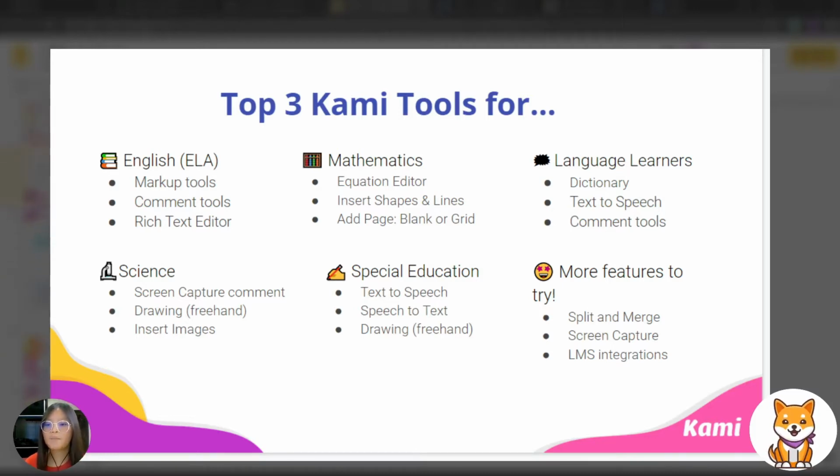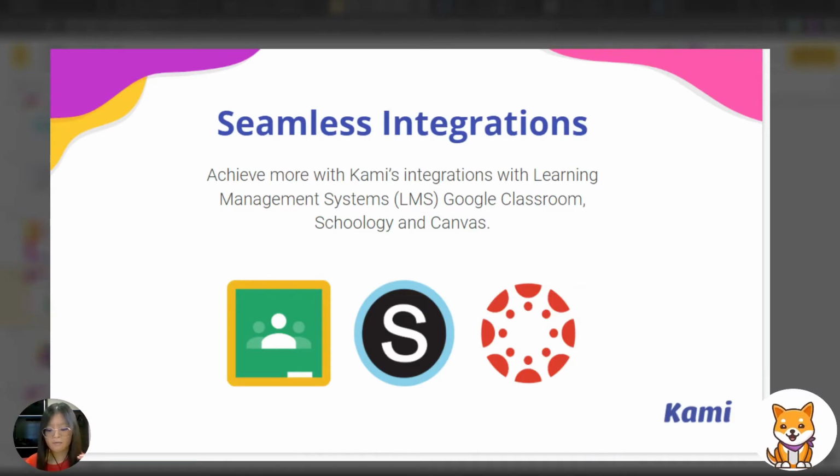So the next thing about Kami itself, like I mentioned, it is very helpful for teachers all around the world, as most of the teachers around the world would actually use Google Classroom, Schoology, or even Canvas. Now, some schools actually use certain other websites as well, but I don't think Kami is actually integrated with that. But it does not mean that you cannot use Kami for your students. It's just that you might need to give links to them instead.